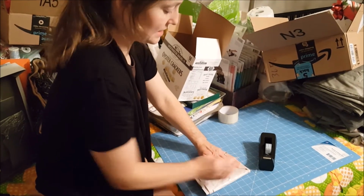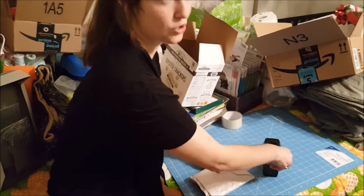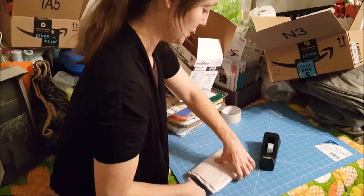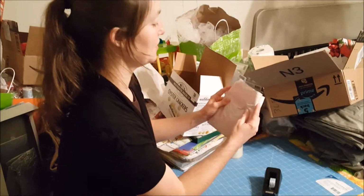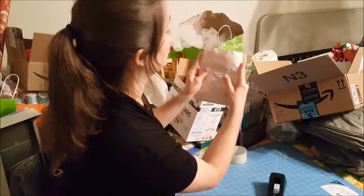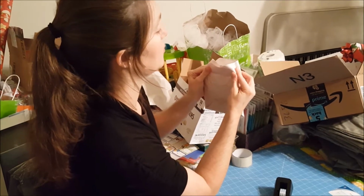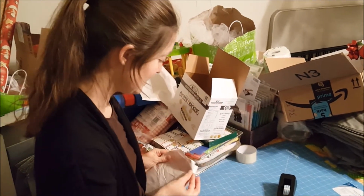Now, granted, it doesn't make the prettiest fold, but it's super quick, and we're going to put a ribbon on it anyway, so does it really need to be perfect? We'll leave that up to you. So now I'm going to do my other side. Index fingers, push it in part way. Maybe a little more symmetrical than what I just had it.